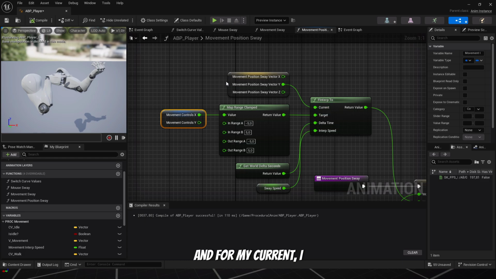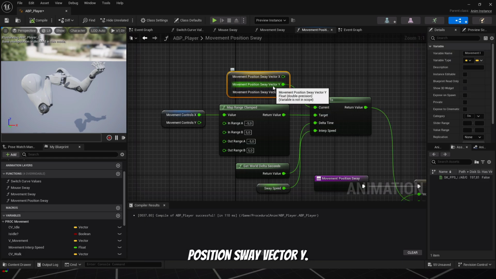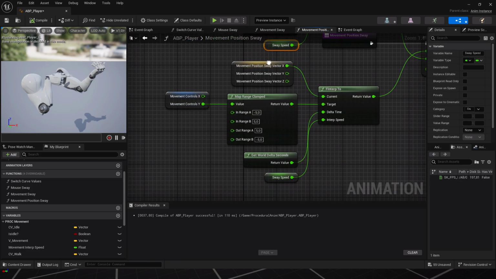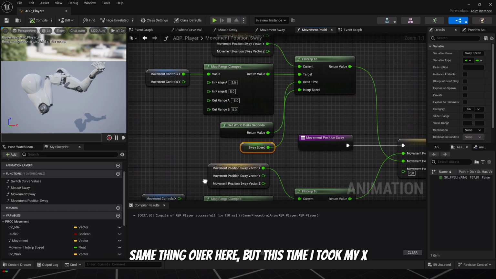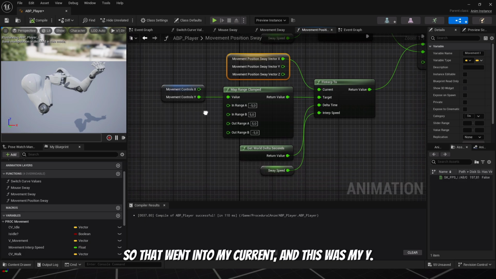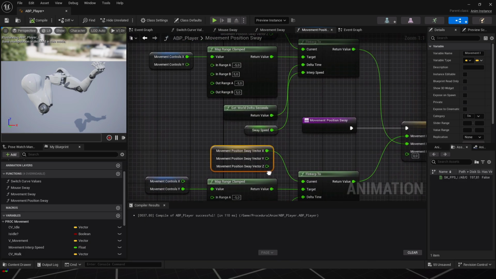And for my current, I took my mouse position sway, movement position sway vector Y. That went in there. Get world delta seconds, sway speed, same thing. Same thing over here, but this time I took my X from my vector. So that went into my current, and this was my Y. Same 5 minus 5.